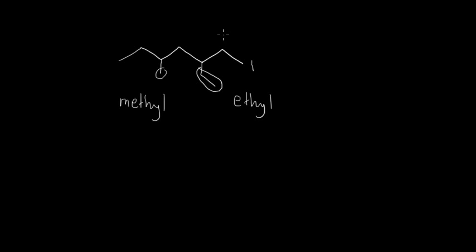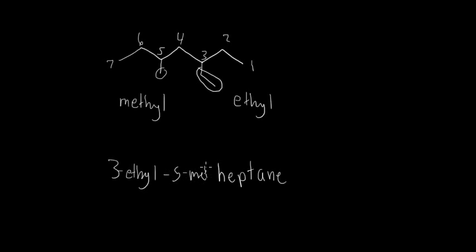When we get into naming alkyl halides and have chloros and bromos, if in this case this was a B and this was a C, you would start over here because it's alphabetically first. Hopefully I explained that well. So 1, 2, 3, we have 3-ethyl, and then we are going to have 5-methyl. First of all, I'm going to name the 7 carbon chain, so it's going to be heptane. And then we have the 3-ethyl, which is going to be named first. And then we have 5-methyl.